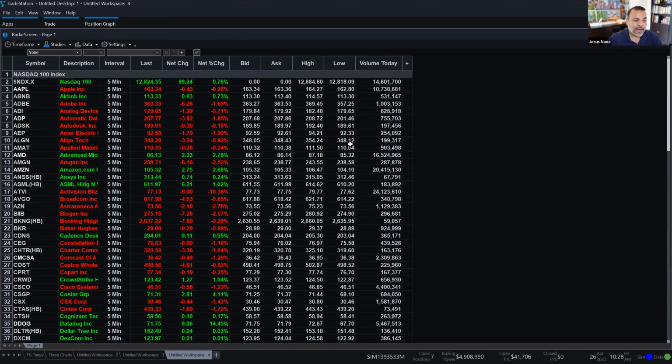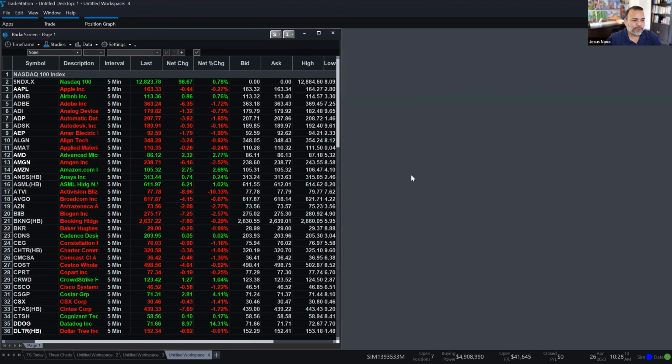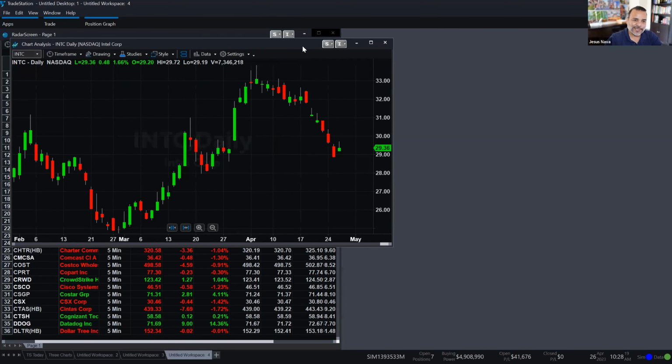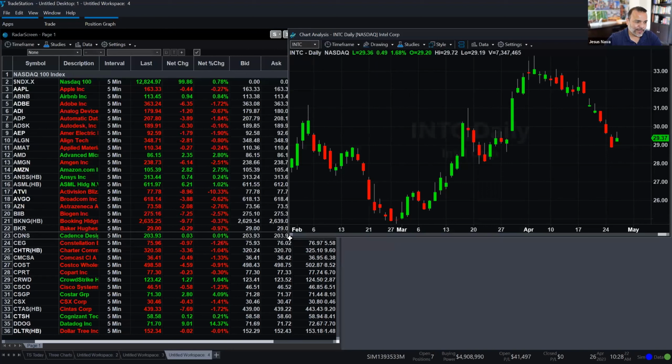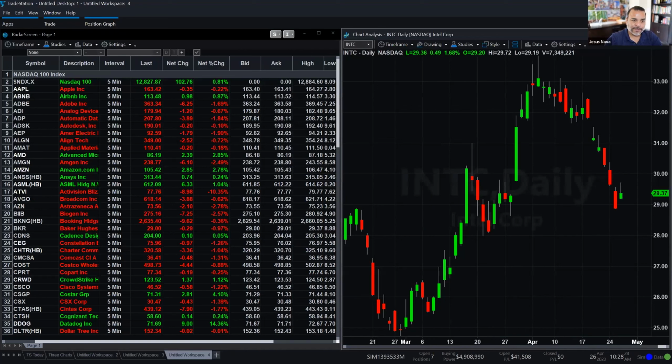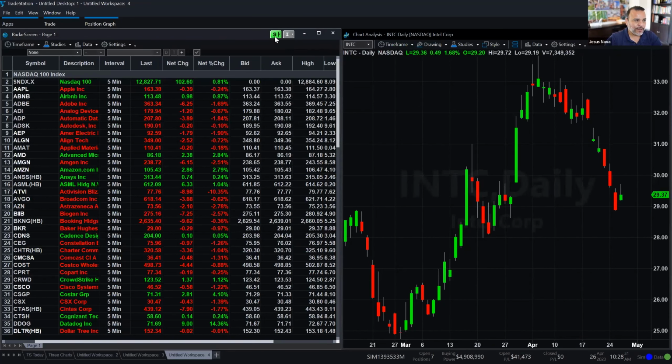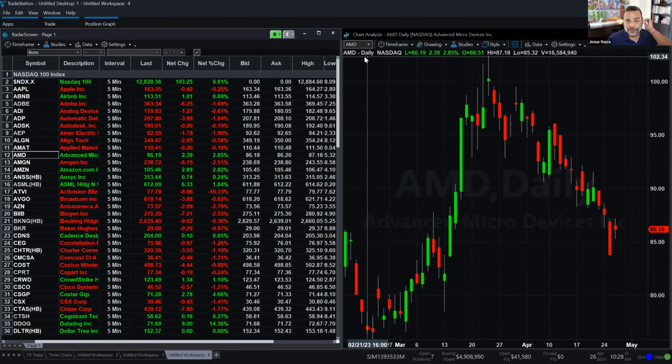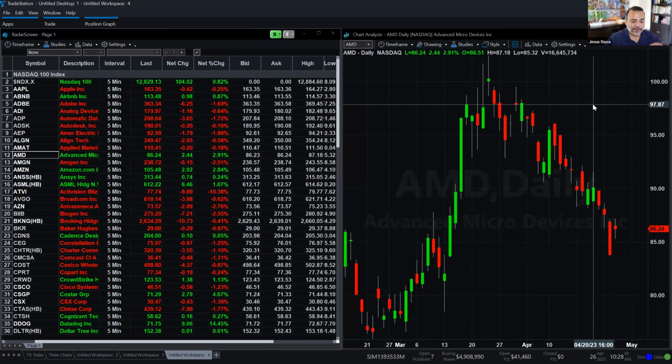All right. I can modify my layout here. Let me bring in my Radar Screen a little bit from the right, just dragging the edge. And I'm going to open up a chart analysis, because how cool would it be to click on a symbol here and have the chart update to that symbol, right? So let me resize my chart, grab it by the corner, click on this linking button, the S, and the linking button over here. Let's see, I want to take a look at AMD. I click it, and my chart loads to AMD. Very convenient. So make sure that you're using window linking to look at your analysis.